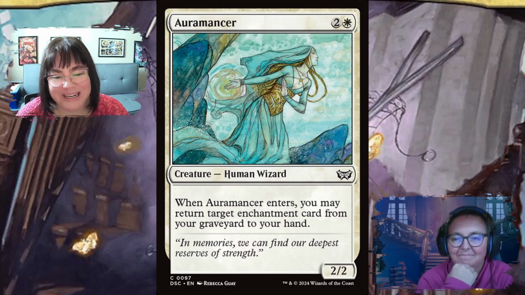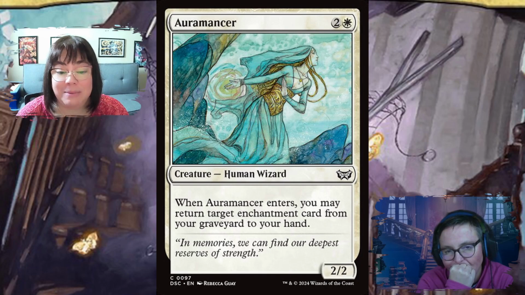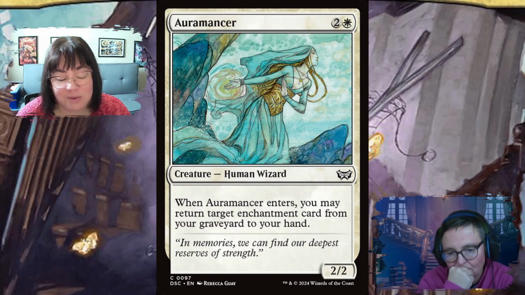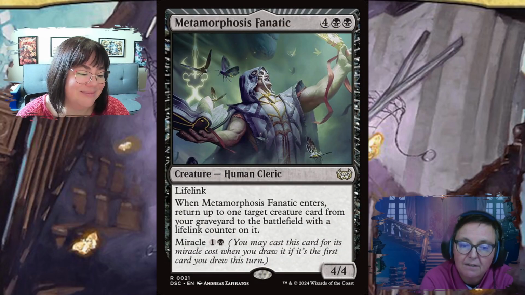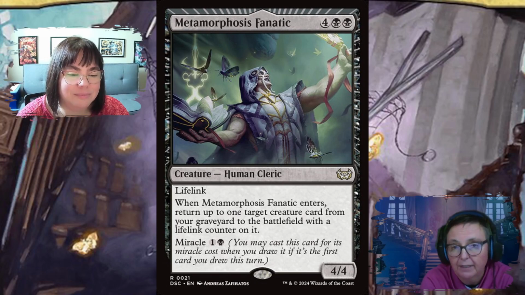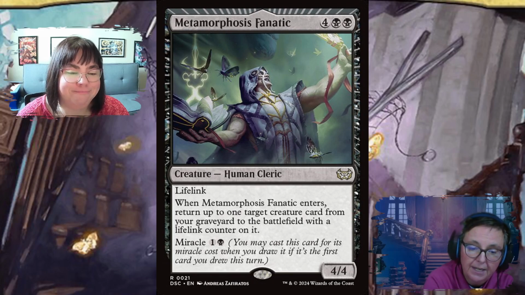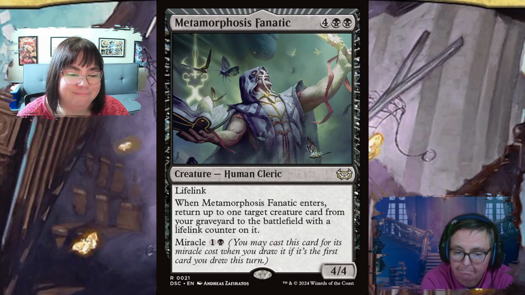Oromancer, for 3, is a 2/2. When Oromancer enters, you may return target enchantment card from your graveyard to your hand. So get it back. Metamorphosis Fanatic is a 4/4 for 4 and 2 black, a human cleric with lifelink, and when it enters, you return up to one target creature card from your graveyard to the battlefield with a lifelink counter on it. And of course, it has a miracle cost. If you draw that first, you can play it for only 1 and a black. Crazy.